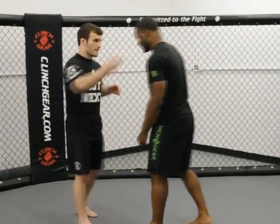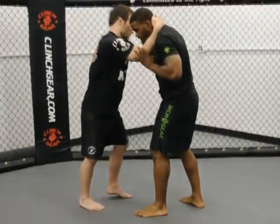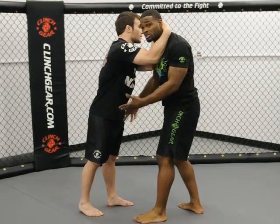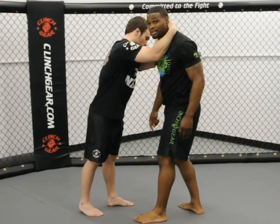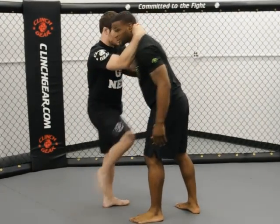So first, guys get the clinch here — the elbows and blades are in — and grab the back of your neck right here. If I attempt to go for a shot, I'm probably going to hit one of these knees. I'm trying to grab to the body, but it doesn't always work unless you do it right from the beginning.